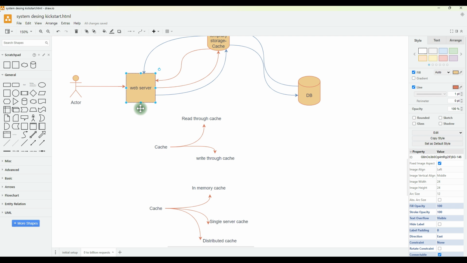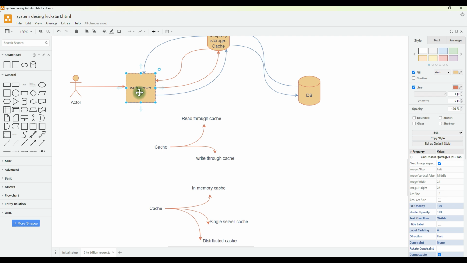If that data is very short lived, I can store that information in the web server itself and return it to the actor, and this will be super fast because I do not have to make any network call to any other server or database. It will just be returned from here.